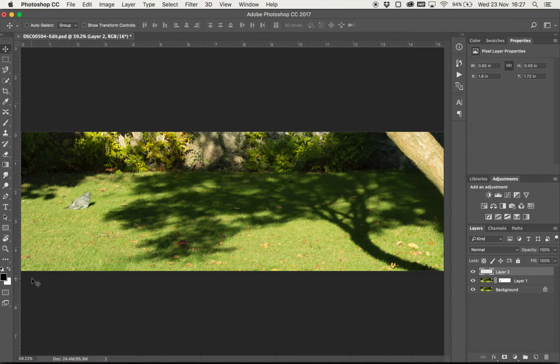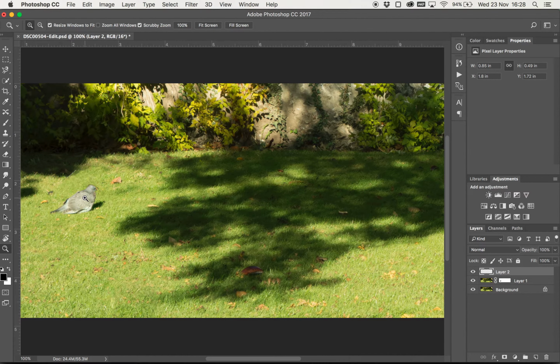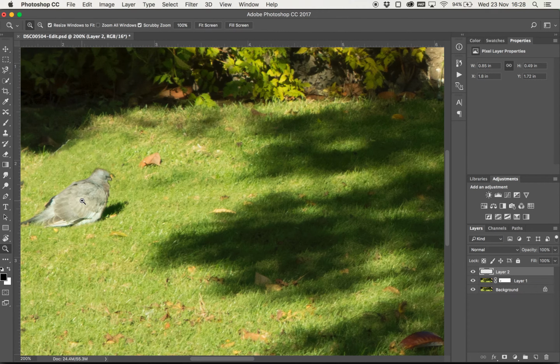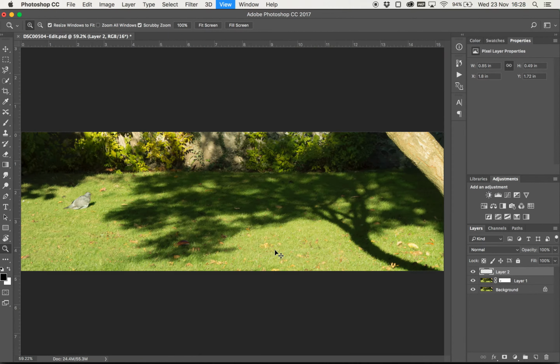If you don't like remembering keyboard shortcuts, then in the toolbar there's the Zoom tool, and it's the magnifying glass. You just click on that, or you can press Z on the keyboard, and then where you click, if you've got the plus in the magnifying glass, you see I've got the plus, then where I'm clicking I'm zooming in. I can do the thing of holding down the space bar again and dragging, and I can do Control or Command 0 to zoom out.